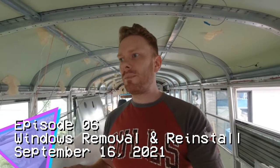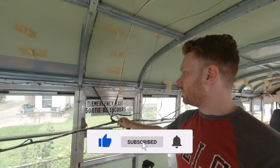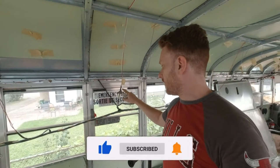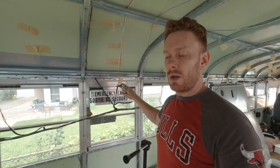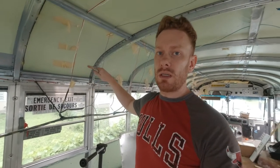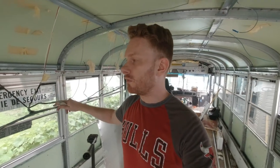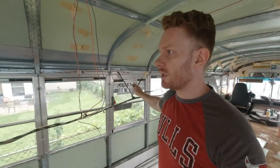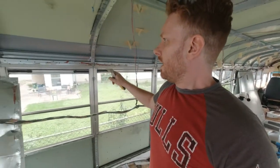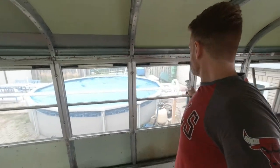So basically, this is the configuration in the bus from the plan that I drew. This emergency exit window will be moved to another place, because the fridge will be in front of this window, so I will have to remove it. You don't see it yet, so let me switch to the other side.